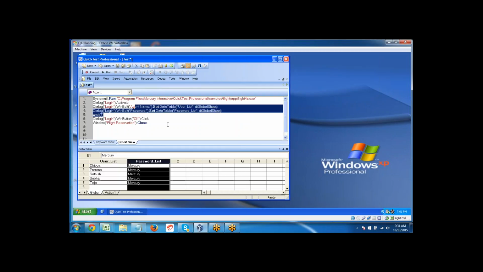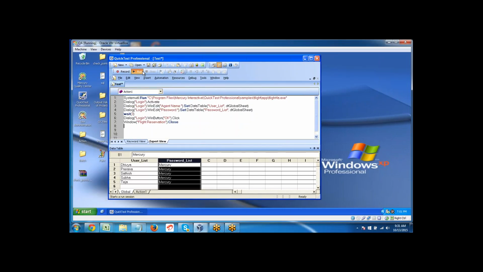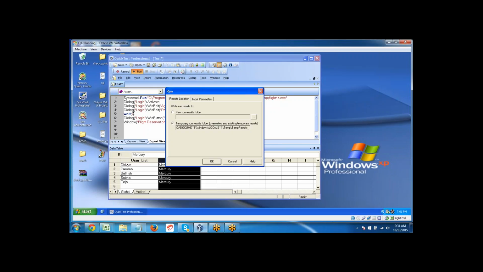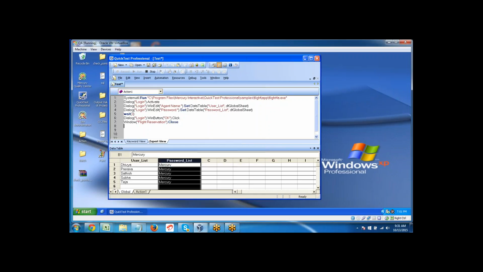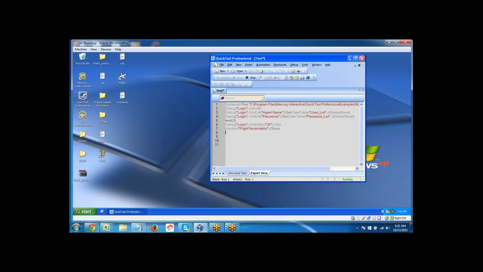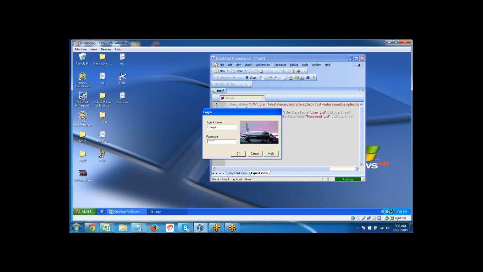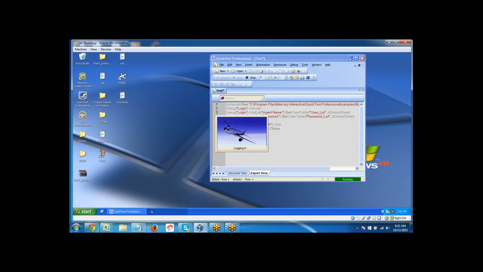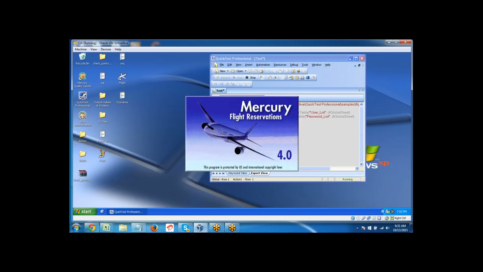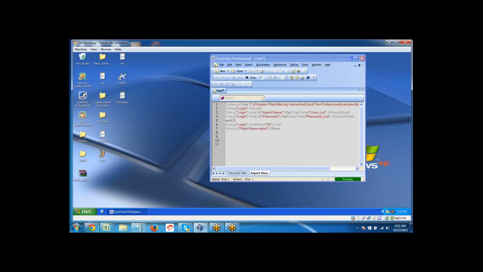The meaning of the script line, later you will understand, not now. This is the point. Hit the run button. You have created it one time, and automatically it is executing. See, first time Divya and password, automatically it has been entered. I'm not entering, QTP is doing. Otherwise, manually means opening, entering, closing, opening, entering, closing. It may take 10 minutes.